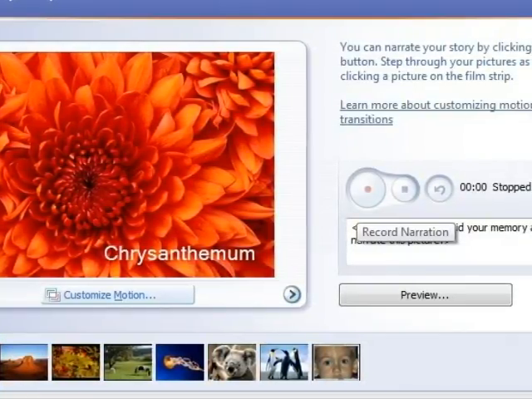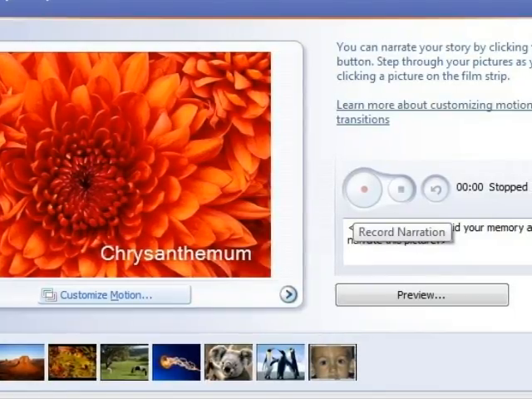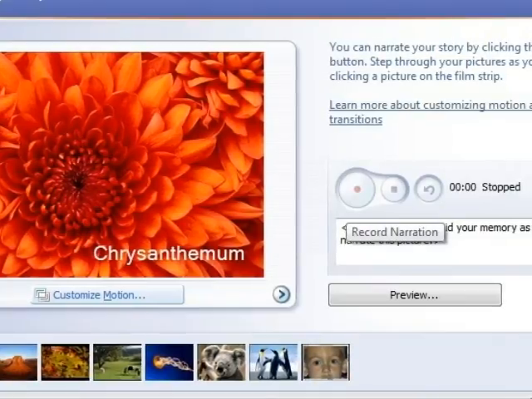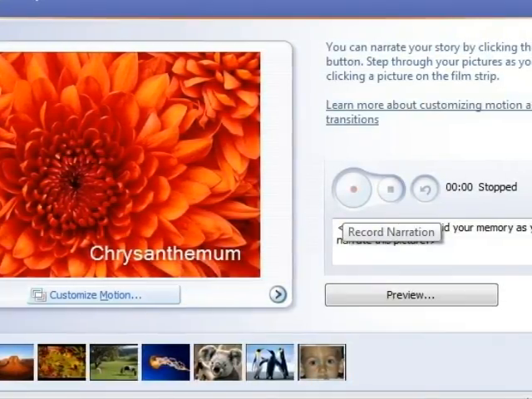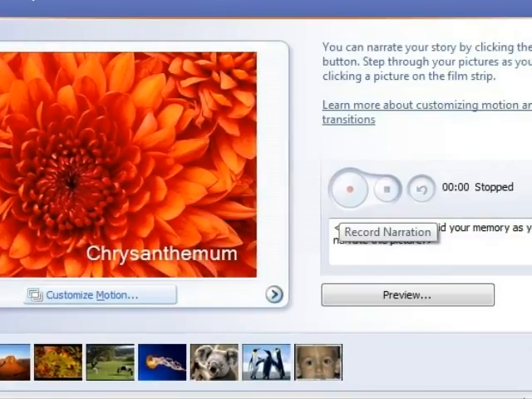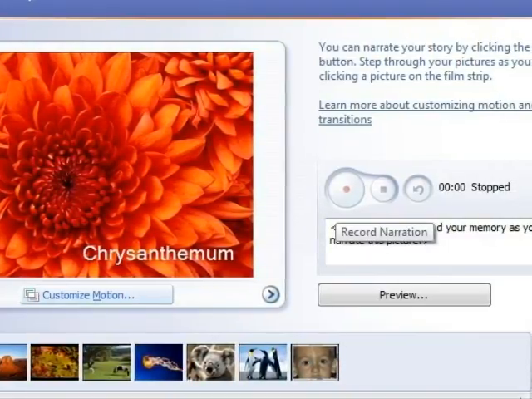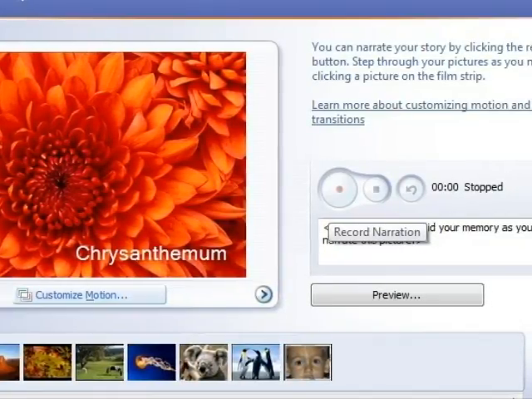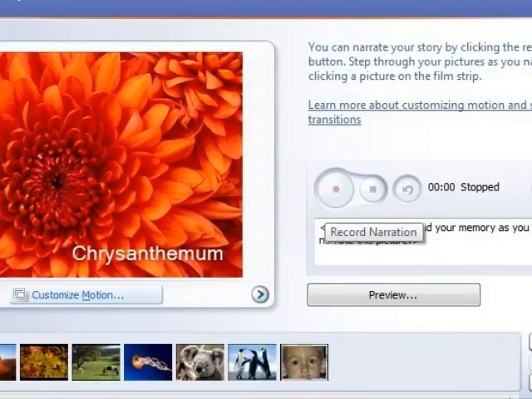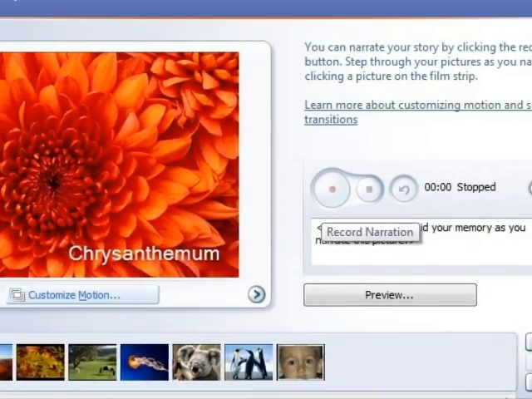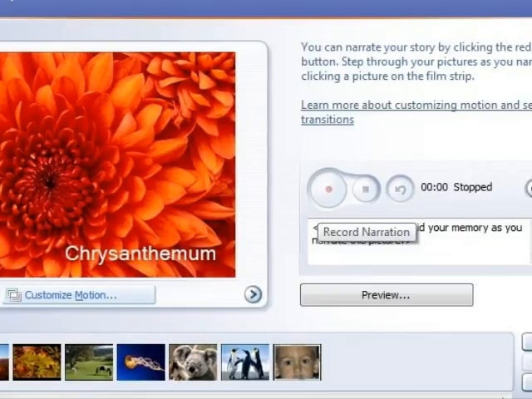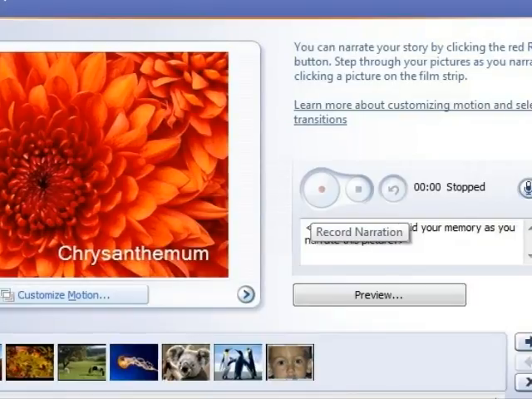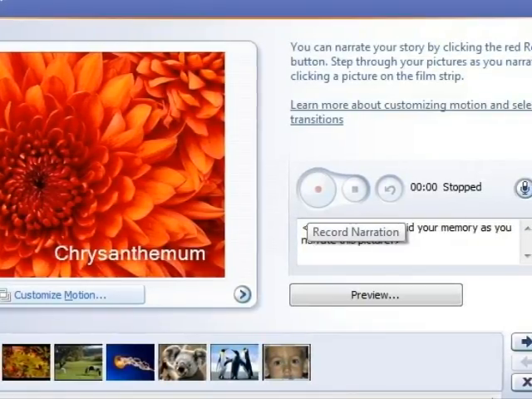If I talk over the transition, and what I mean by transition is, if you can look up here on the screen as I'm actually working, you see this little arrow button right here? That's what moves me to the next picture as I'm recording my narration. If I talk over this transition, it will cut me off. So it will not record what I say as it's moving from one to the next. So that is the one downfall of recording it here, is that it's not going to be this nice smooth narration with pictures moving underneath it. It gets a little choppier.